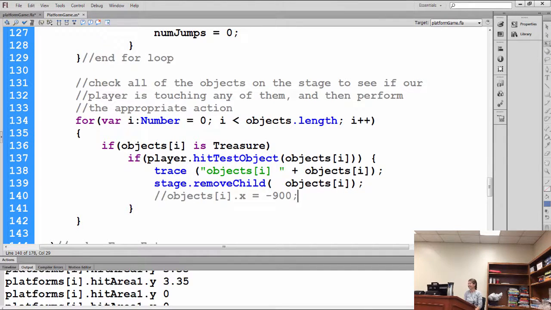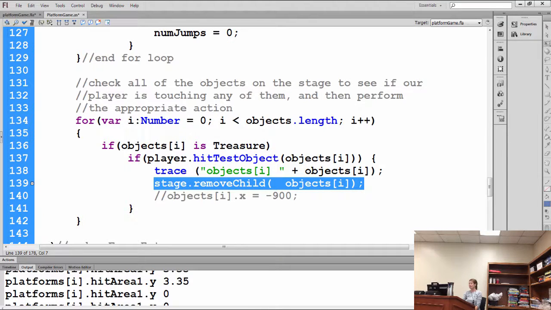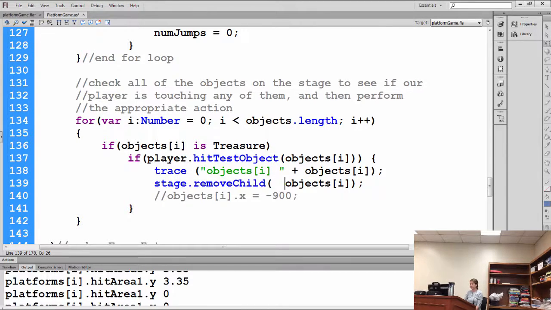Now the reason I do this, remember, we kind of prefer this way, is because we get null object reference errors a lot of times when we start removing and adding children because of the way Flash works. But we could try it that way.